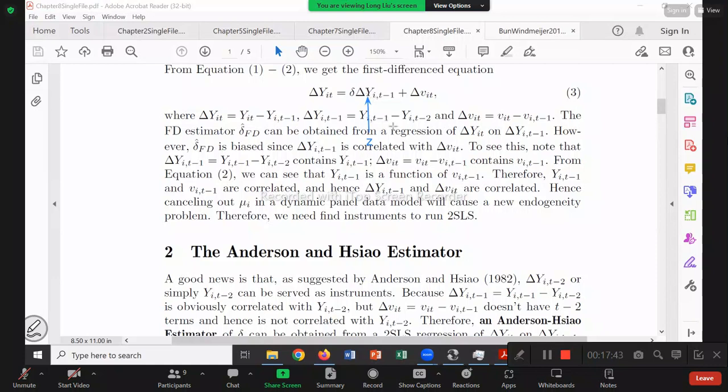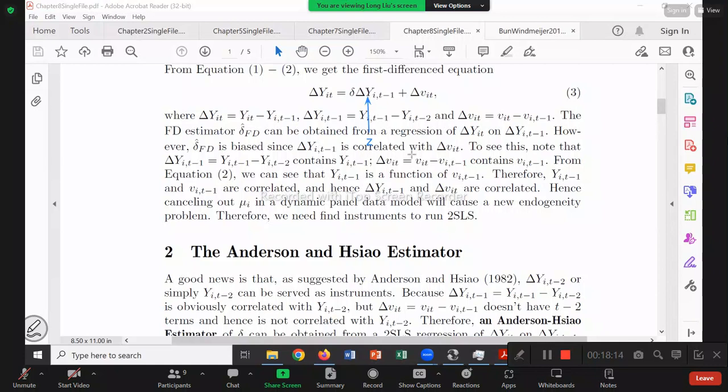The second requirement is that Z has nothing to do with our error term. We call it the exogenous condition. Those are the two conditions we introduced last semester. Again, first condition, Z related to our regressor. Second condition, Z not correlated with the error term. So let's check why our instrument here satisfies the two conditions.